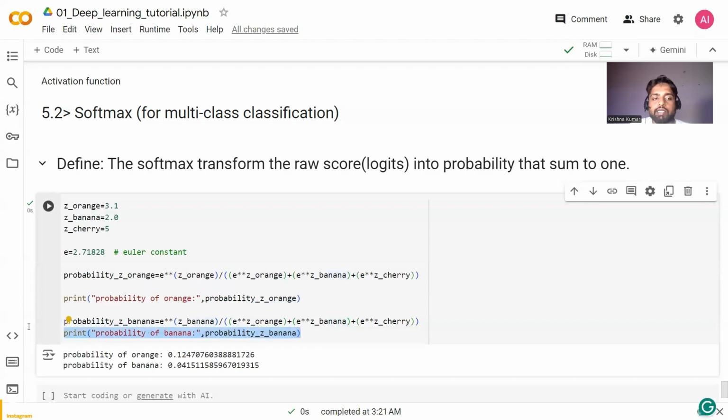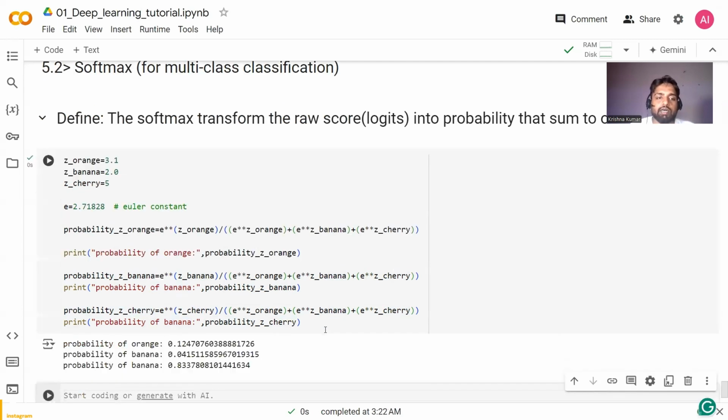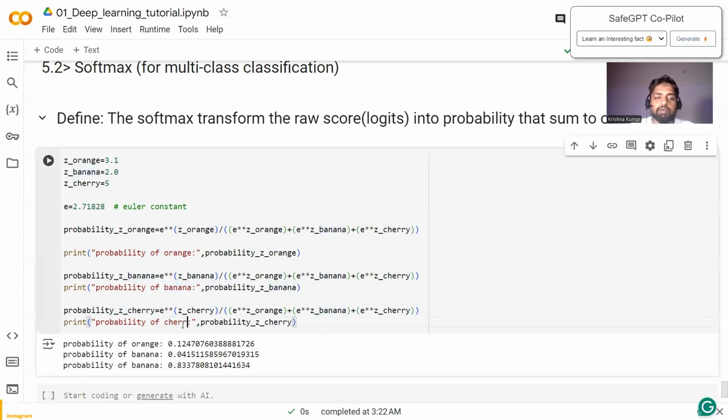Similarly, you want to calculate, let's say, the probability of cherry. Look, I'm doing it manually for now, but I will not do it like this further. I'm just teaching you these concepts, that's why I'm doing all this in a manual way. I will not show you these things each and every time like this. So I mention cherry here, because I'm calculating the probability of cherry.